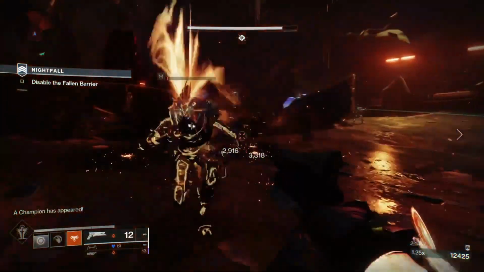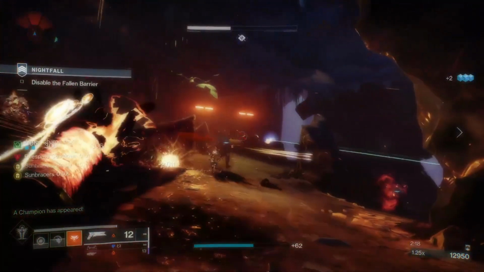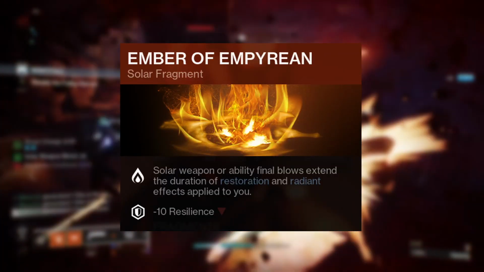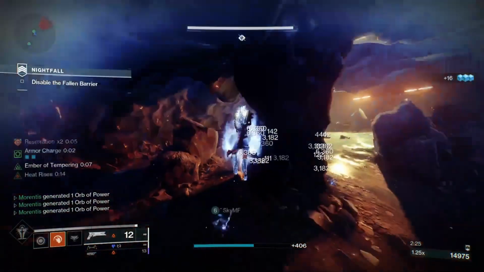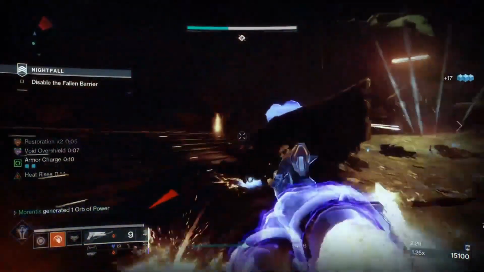To make sure we have our restoration stacks constantly, we need to take a look at our fragments. I'm equipping Ember of Empyrean to extend the duration of restoration from solar ability and solar weapon final blows, and I've also gone for Ember of Solace to further increase the duration of our restoration.